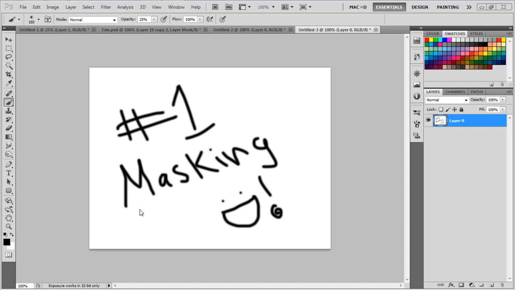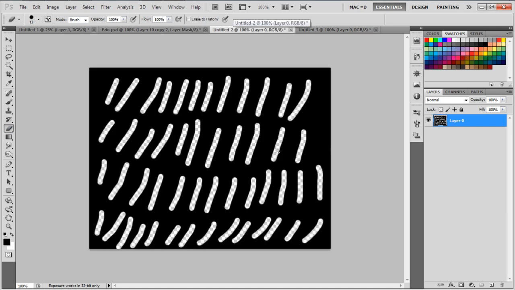Today we're going to be learning about masking. Now masking is a really cool method and it can come in really handy. There's only two things you're going to need to know about it. Number one, it basically means to either reveal or to hide, and number two, it's a bit like the rubber tool. So let's head on over to my scientific diagram.